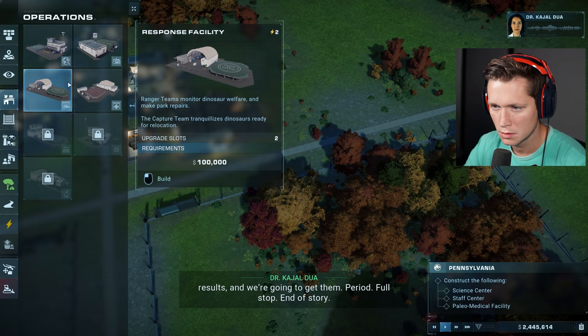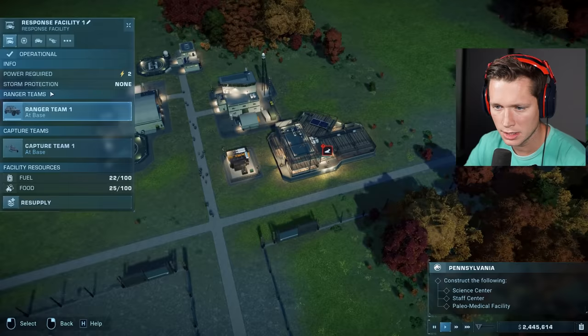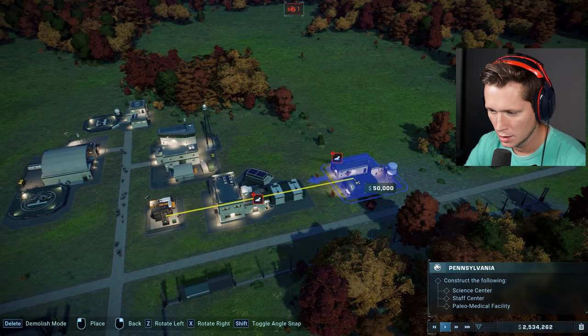She's serious about this, huh? I respect it. All right, so we're going to put both of these down. Is this the same thing? What is this here? That's a response facility we want. Does it look the exact same? Never mind, I had the wrong thing. So we want a staff center and a science center here.